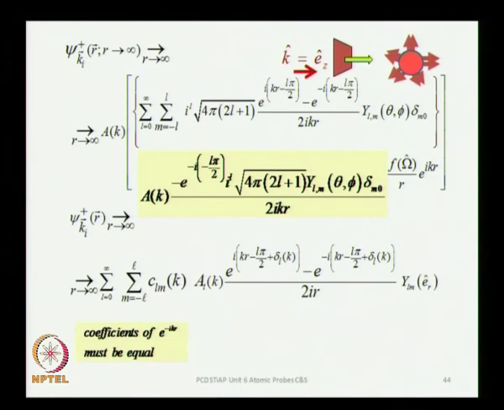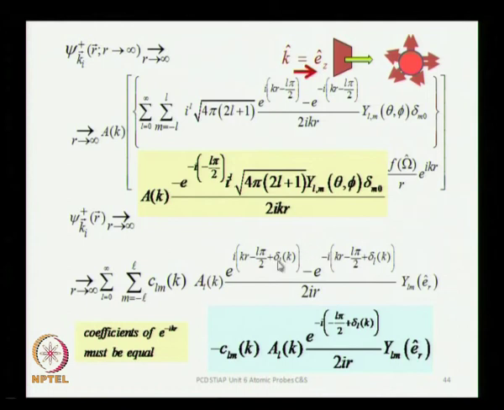So, this is the coefficient of e to the i k r. We already went through these terms. And then over here, this is the coefficient of e to the minus i k r in this expression. Now, all you have to do is equate this thing which is in the yellow background with this thing which is in the blue background. If you just equate these two terms, you will get the coefficient c in terms of everything else. The missing things will be the normalizations A_k and A_lk, those are still unknowns. We can figure out how to deal with that, but everything else is known.